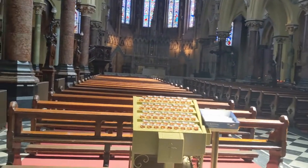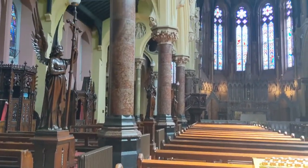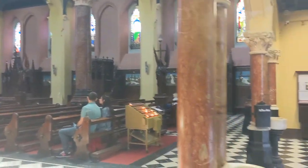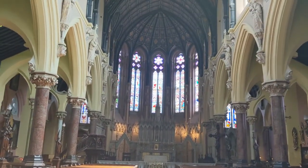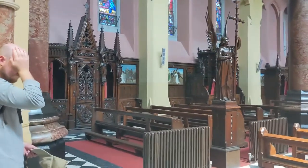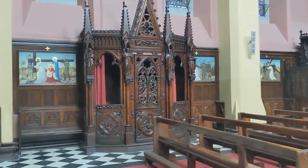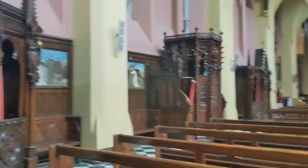An interesting fact that I'm just learning through our travels is that Catholic churches weren't allowed to be built on main roads in Ireland back in the mid 18th century because of, well, the English presence, obviously. So this church was not built on the main road, it was built on the back road. This is called St. Peter and Paul's Church, a Catholic church, and they still do masses in Irish and Latin, so it's pretty cool.